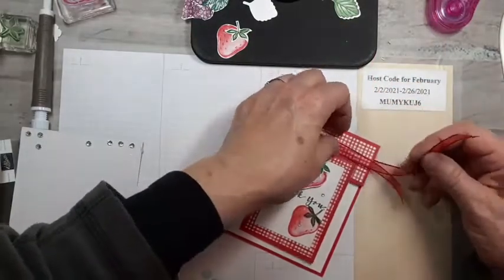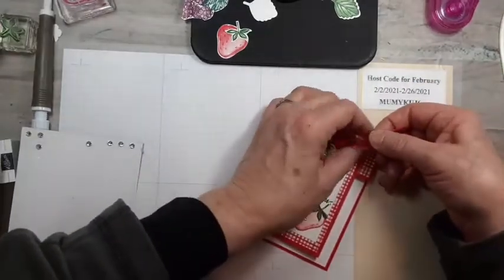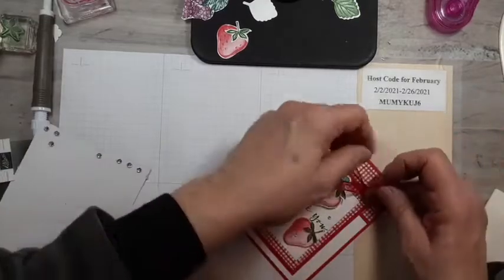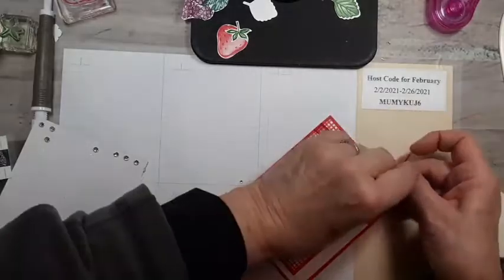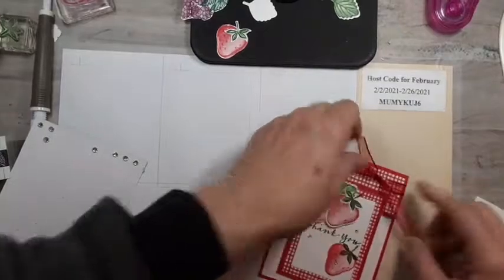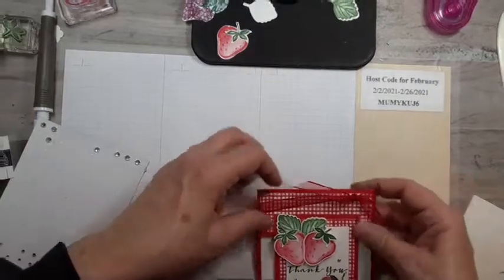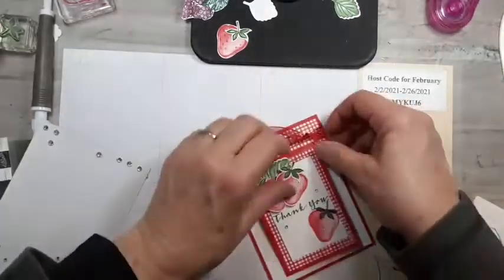Let's see. I think you did. Yeah, right over left and for a square knot. Right over left and under. I just realized I forgot to do the do not disturb on my phone. I'm sorry. And left over right and under, that gives you a square knot. There. And so there's that. I just want to move it where I want it. I think right about there.